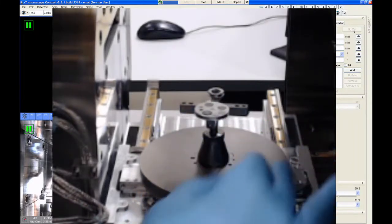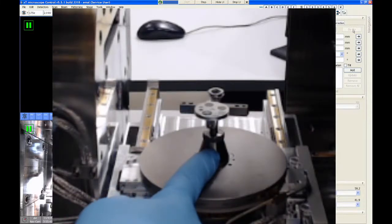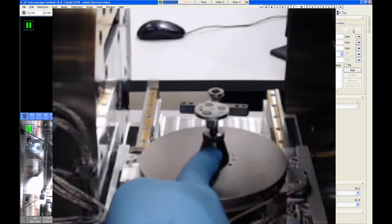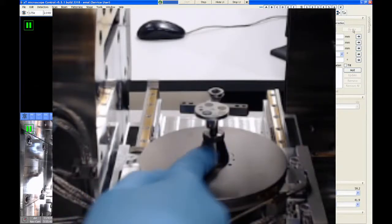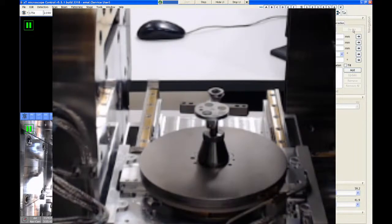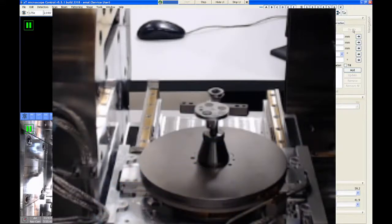So if you ever feel like it's so tight you need a wrench or something, it means you're massively over-tightening it. If that ever happens, if you can't get this to come loose for some reason, don't put pliers on this. We actually had one of these adapters get mangled a couple years ago. I don't know who did it, but some student grabbed it with a pair of channel locks and put all kinds of score marks on the side of it and wrecked it. So just come ask for help. There's staff around to help you with this kind of thing. So if you can't get this loose, don't try to force it or use tools or anything. It shouldn't be that tight.